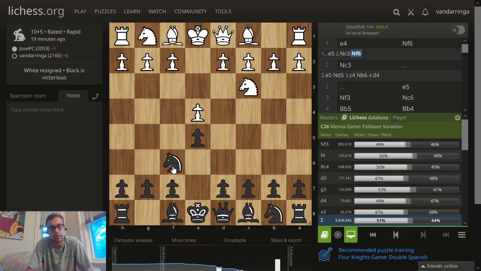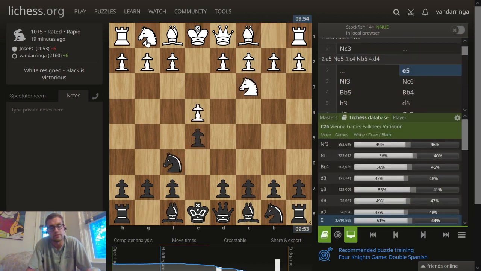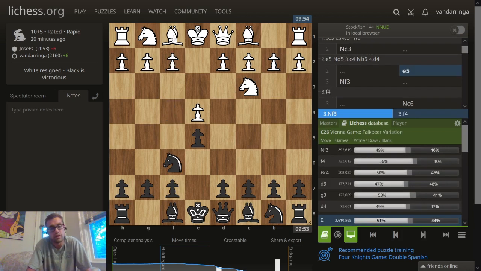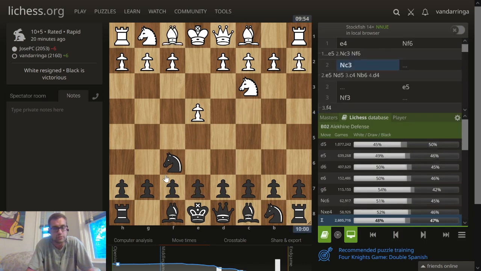And there's many ways white can go here. But one of the ways that someone who plays the Vienna will never go is the four knights with knight to f3. What I play as white here, I play either f4, the Vienna gambit, which is a very trappy line, or bishop to c4, which actually invites a lot of trouble with something called the Frankenstein-Dracula variation, but that's for another time.